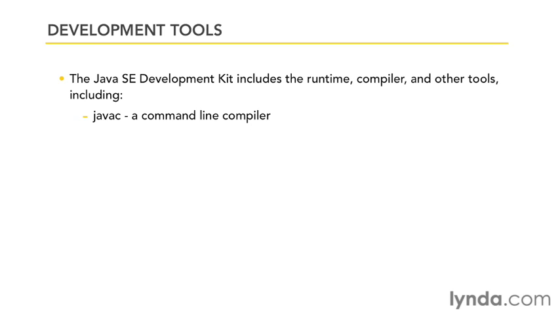When you run Javac, you provide it with the names of your source code files, and the resulting output will be a set of bytecode files. To run an application, you use the command java. Again, it looks the same on any operating system. When you run the java command, you'll provide it with the name of the class that you want to start with. I'll show you an example of that in a few moments.